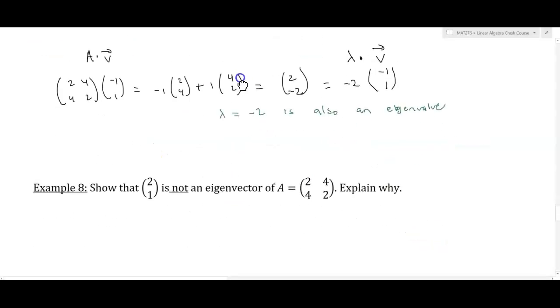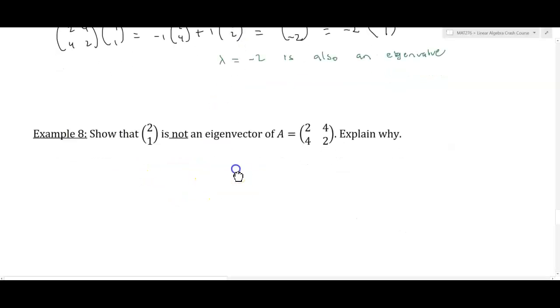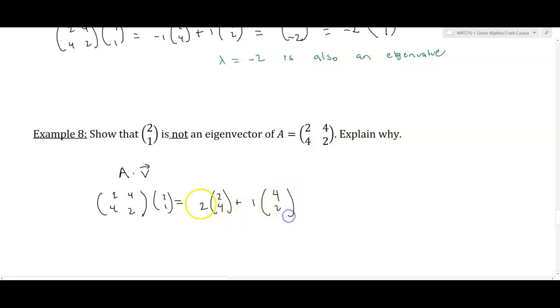One of the last things is that not every vector is going to be an eigenvector. Just to show you that I didn't pick a special matrix that does this to every vector it multiplies, let's take this vector 2, 1, which is not an eigenvector, but let's check it out. 2, 4, 4, 2 times the 2, 1 vector. Once again, the 2 is going to scale the 2, 4 vector. Add that to 1 times the 4, 2 vector. So 4 plus 4 is 8, and 8 plus 2 is 10.